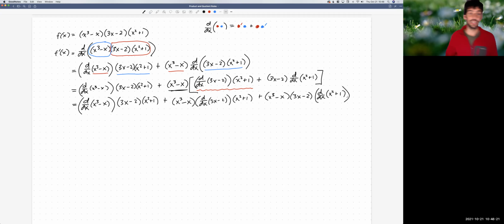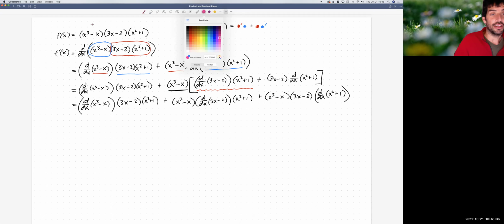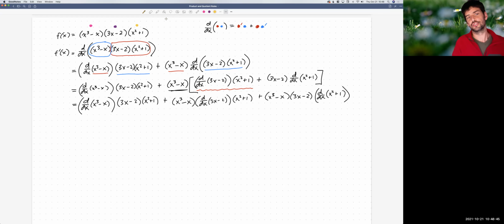Okay, let's do another little round of color coding. Let's pick some new colors. Let's get a purple in there, maybe an orange. How about a magenta? All right, so let's just name these functions magenta, purple, and yellow, or orangish. Okay, let's see what we ended up with by the end of all of this. We have three functions that I'm naming with these circles: magenta, purple, and orange.